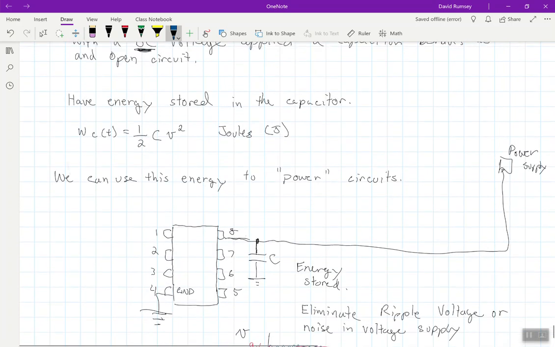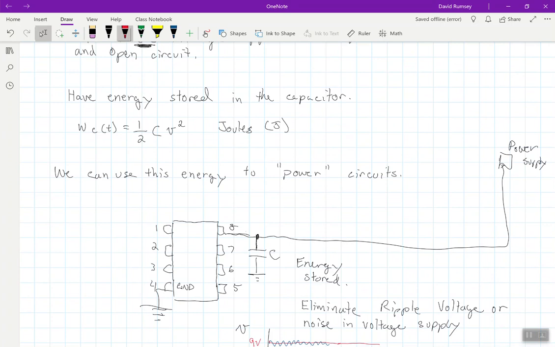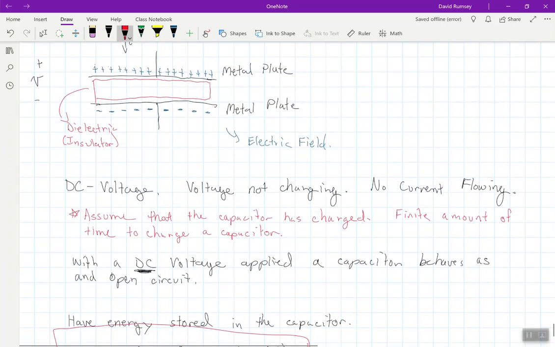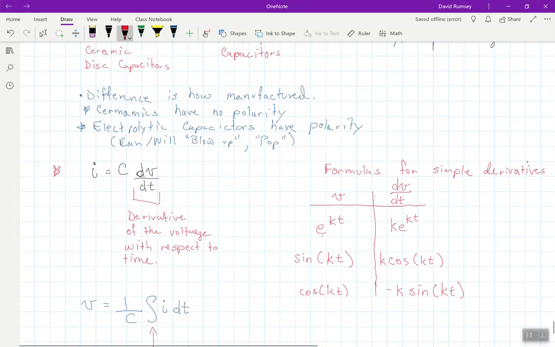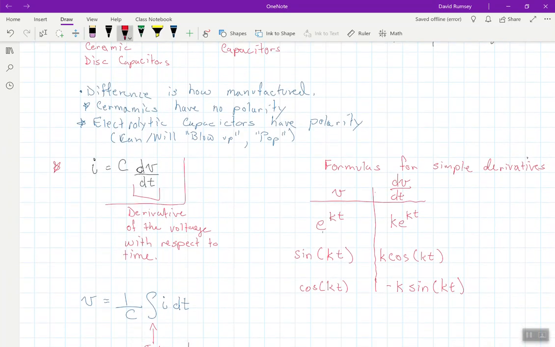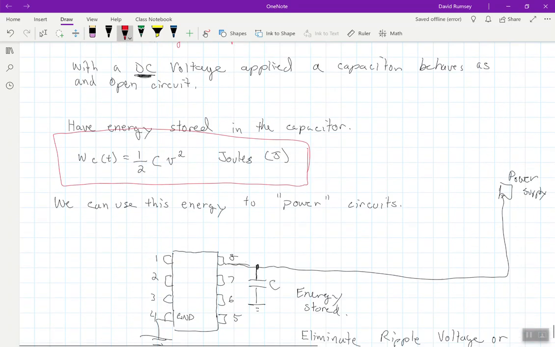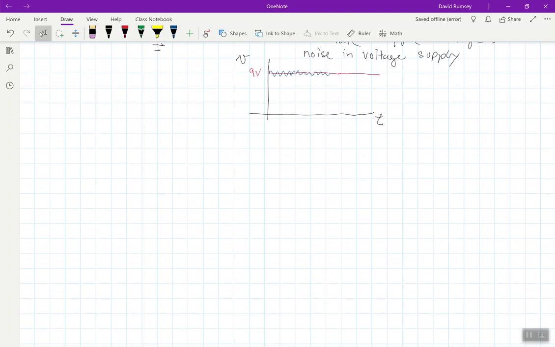All right. Now, the important formula we want to come away from here is that this here is the formula for determining the energy stored in a capacitor. And then we also have this formula right here. Those are the two critical formulas for this video. So we'll end it here.